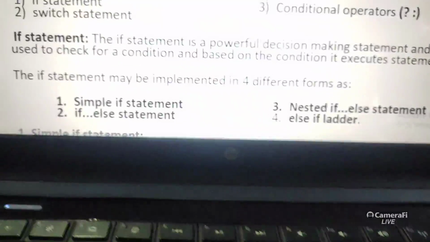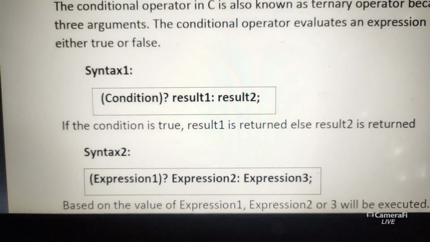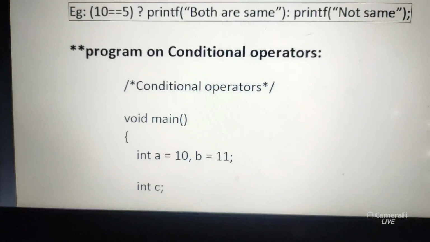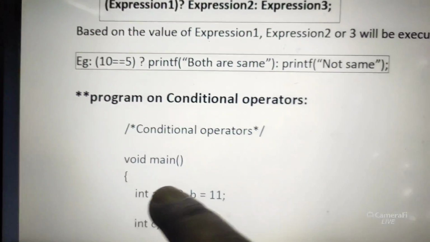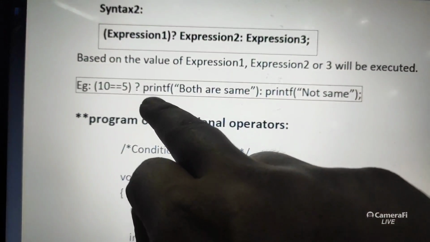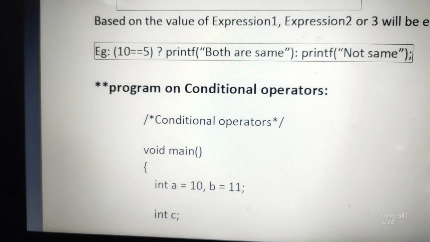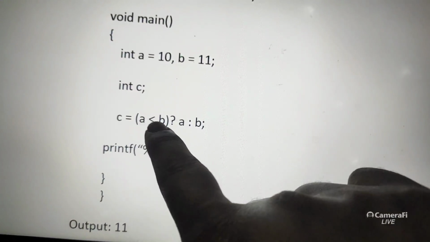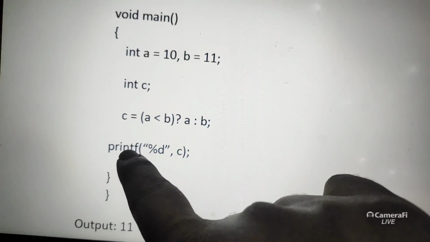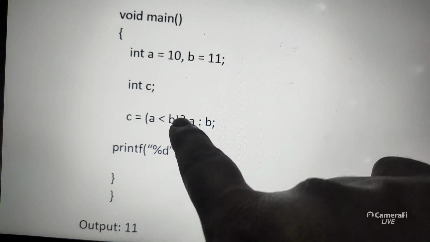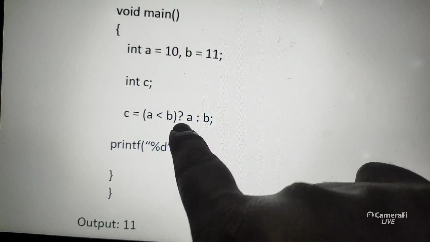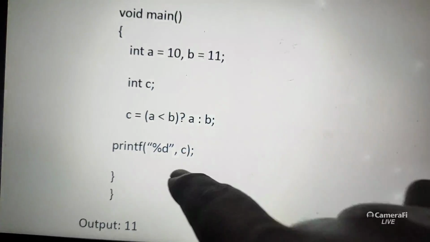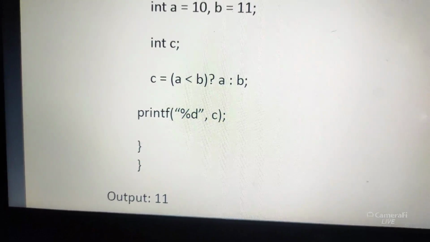Okay, from now on, each of these has a syntax. Syntax means formula usage. Okay, the conditional operator, how am I using it? First I should write the expression condition, then true value, then false value. See, in the program: same variable equal to expression, true value, false value. So I'll get the answer: a less than b, true. 10 less than 11, true. So I'll get c equal to a value. So 10. Make it correct. 10 is the answer, not 11.